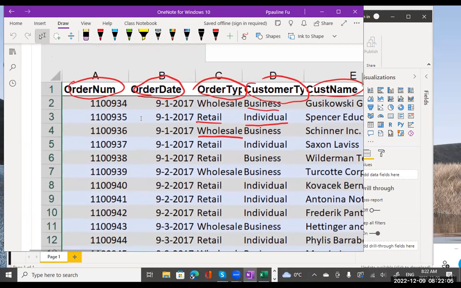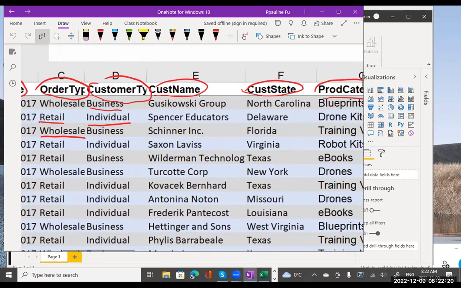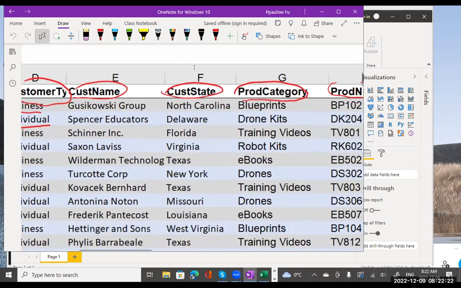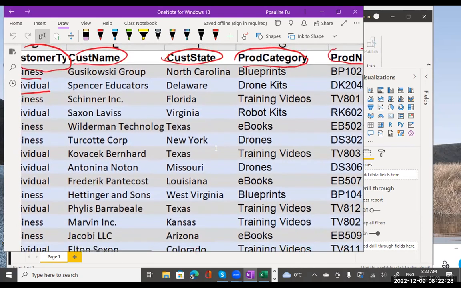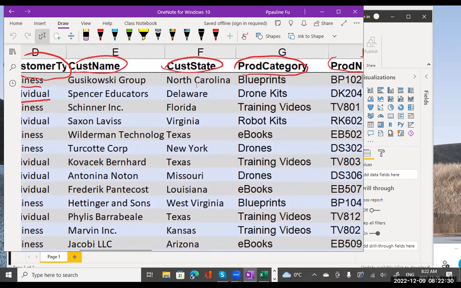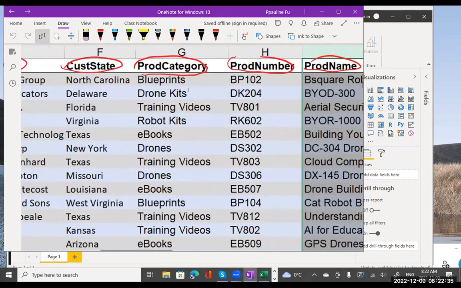This Excel file contains order number, order date, order type, either retail or wholesale, customer type, either business or individual, customer name, state name. The data comes from the United States. So you see all the states in the United States, North Carolina, Delaware, Florida, Virginia, etc.